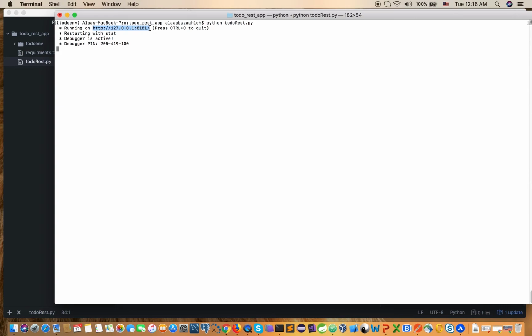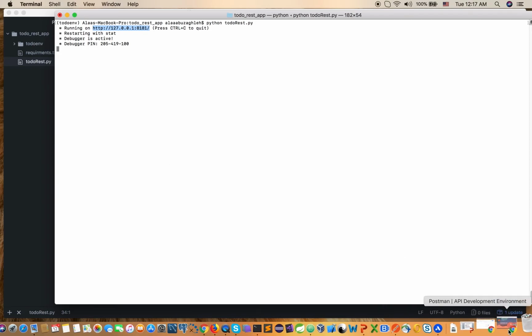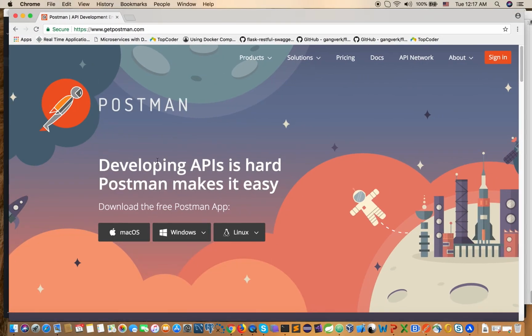So let's test it. To test it, we just need to use Postman. If you are not familiar with Postman, you can download it and familiarize yourself with it from this URL, which is Get Postman. It's a great application from Google to test URLs and REST applications.